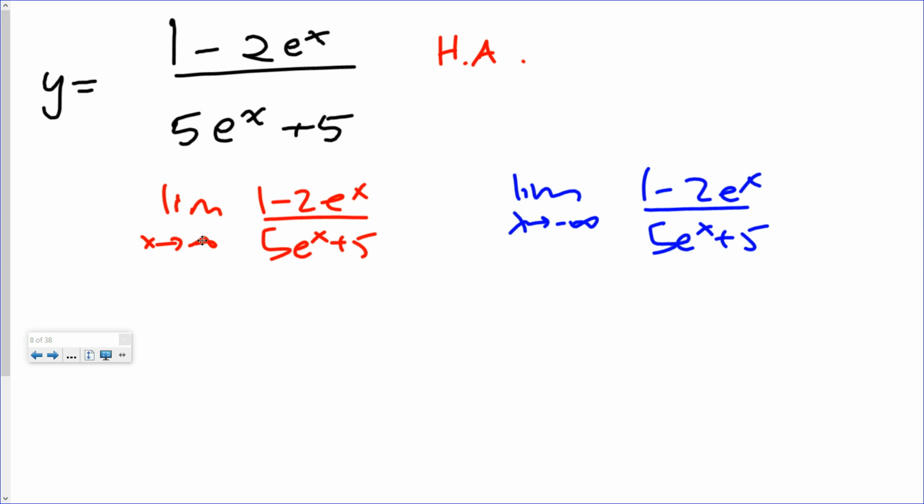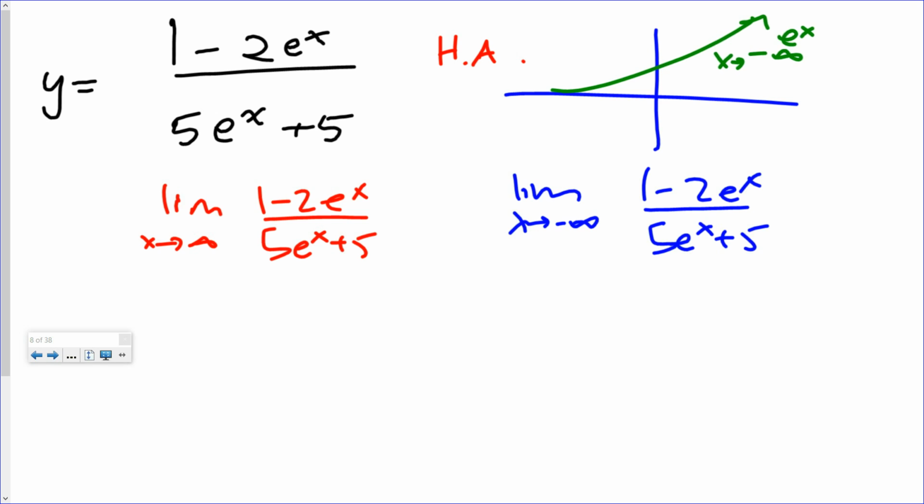All right. Over here, you need to know what e to the x looks like. e to the x looks like this. Sorry, let me do proper notation. The limit as x goes to infinity: when x goes to infinity, e to the x goes to what? Infinity. Over here, when x goes to negative infinity, e to the x goes to what? Careful, it's not infinity. It's actually 0.